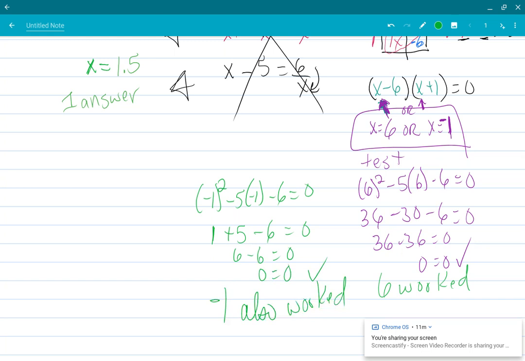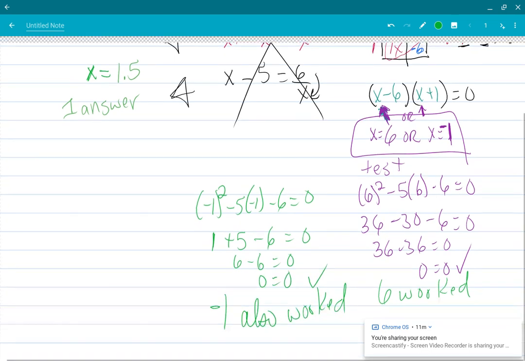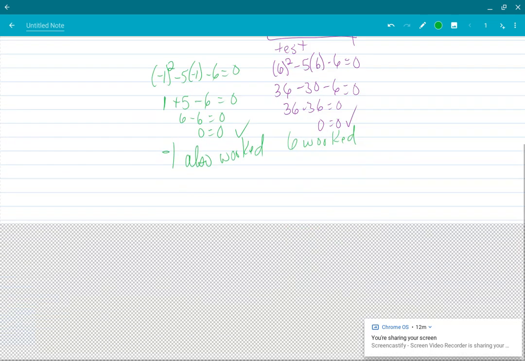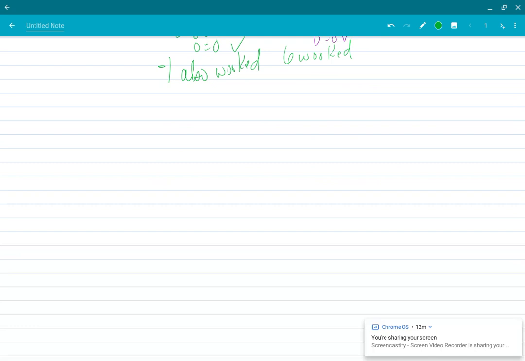All right. So the idea here is that you're solving the equation, right? These are not x-intercepts. They're kind of like x-intercepts, but this is not a graph. It's just an equation. But it looks kind of like it would be a graph, okay? So there is no vertex for this. There's no x-intercept. There's just the answers that work, okay? So I'm going to do one more, and then I'll have you guys practice a little bit, okay? Ask questions, guys. This is where it gets a little tricky.